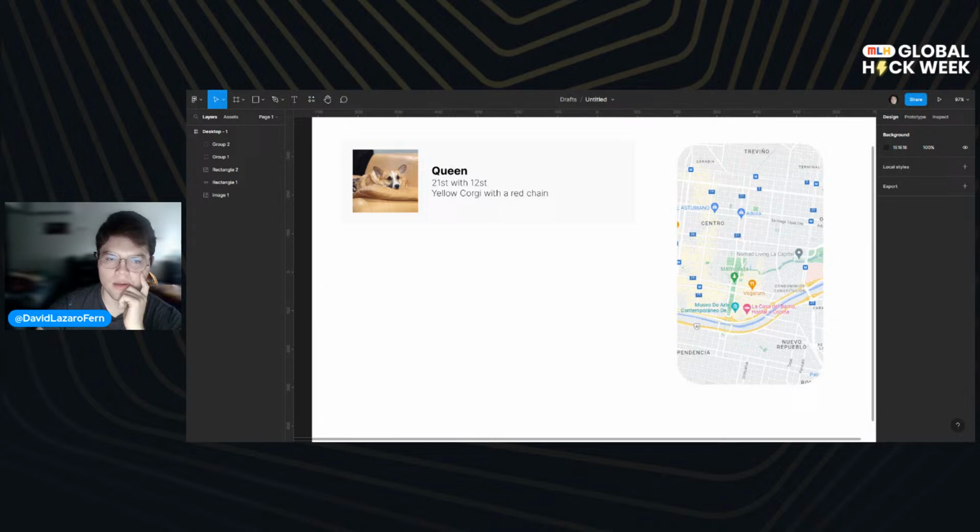I'm trying to think of. Maybe adding some icons will be great. Let me try to find other icons. So again, if you are a student, you have your GitHub Student Developer Pack, so you can claim some free icons from a page called Icon Scout. You just try to redeem them.